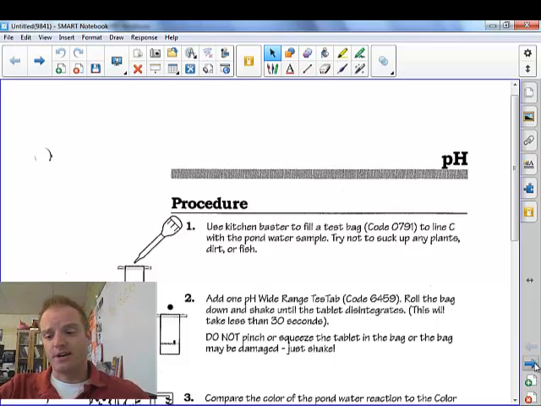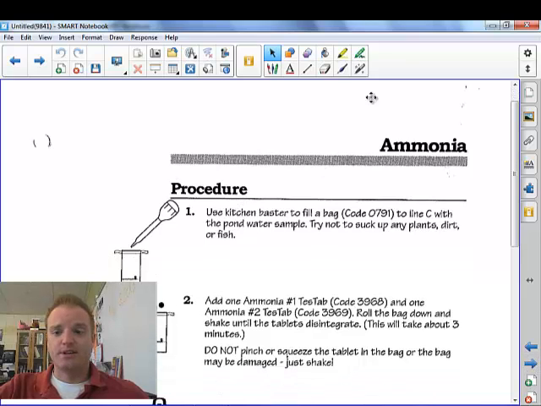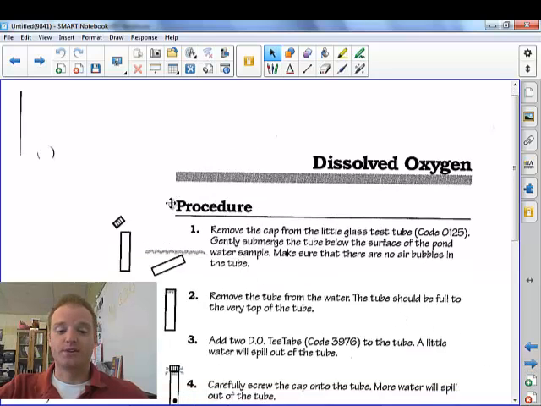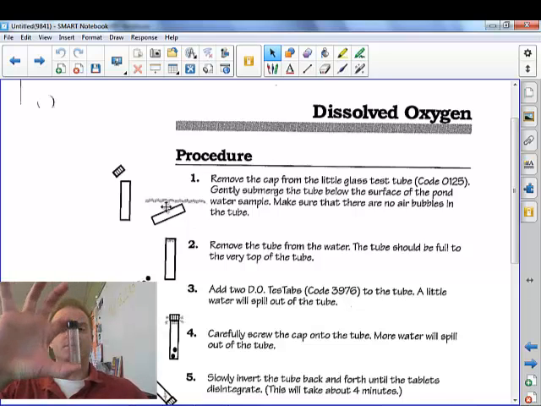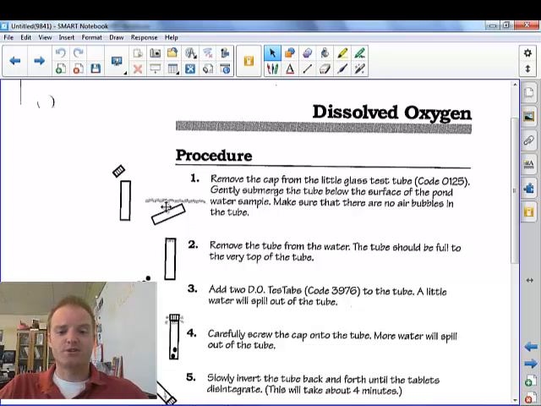So again, there's a test for pH, there's a test for ammonia, and the directions are already here, and also the instructions will be on the bins around the room. There is a test for dissolved oxygen, and dissolved oxygen is a little bit different. The other ones you just need a baggie for. This one you need a vial. It looks like this. It'll be in a dissolved oxygen bin. It shows you in the instructions there, but I'll walk through it with you also.